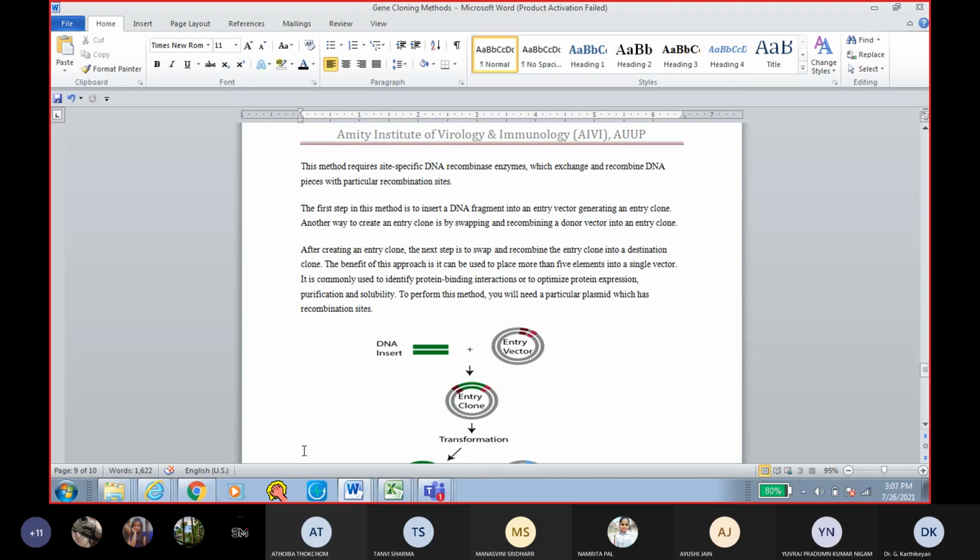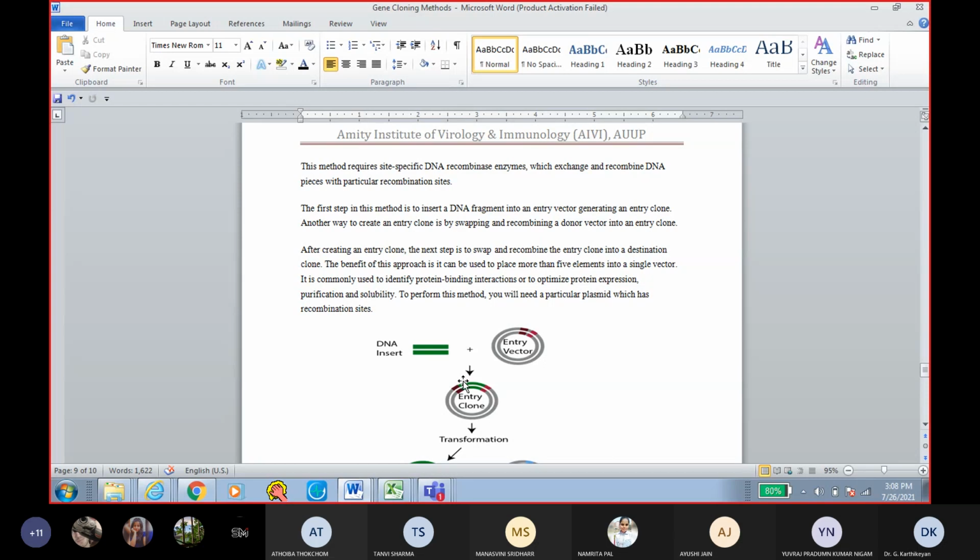As I said, recombinant DNA technology has matured to such an extent that most of these are now commercially available. You don't need to do anything except that you may have to set up a PCR, and then you can get your vector of choice and start your cloning experiments. This is sold by a company whose name I don't seem to recall. I'll probably give you the name of that company in my next class.